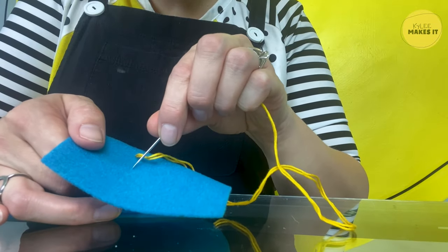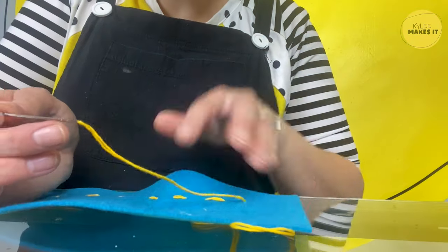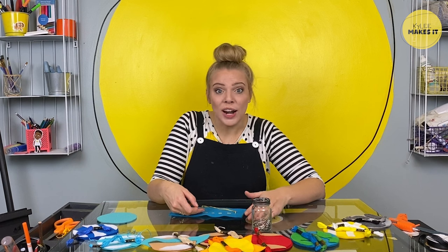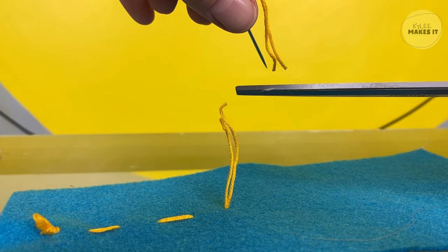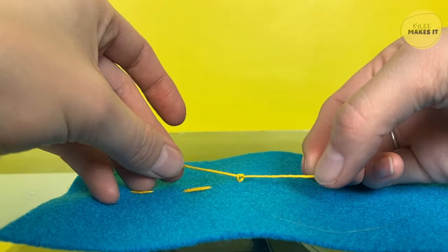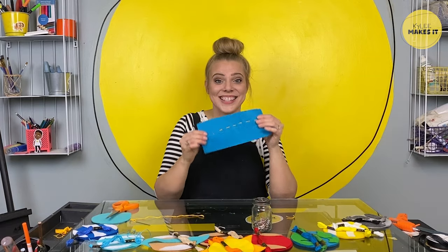Move a little bit forward, stick in your needle, pull it out, just like that. When we reach the end of our stitches, we run out of thread or want to change color, we need to tie it off so that the thread doesn't immediately come out. I'm going to tie a double knot, which means I'm going to tie it twice. Ta-da! We sewed a running stitch.